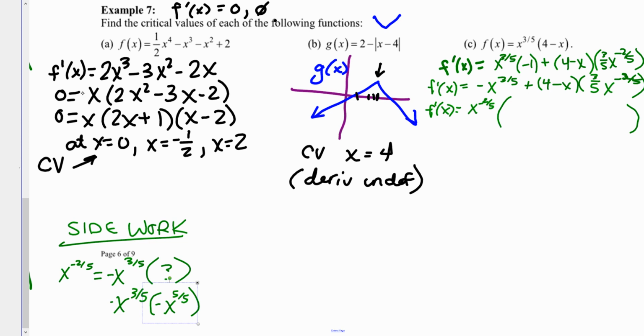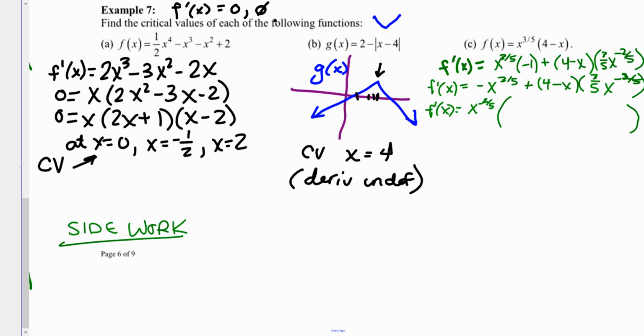Okay, made a little mistake here. Forgot I put that in the wrong spot. So we have 3/5 and negative 2/5. Negative 2/5, that power times what? All right, let me just erase this. I don't want to freak you guys out. All right, so let's start that over.